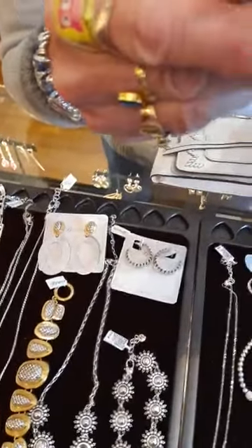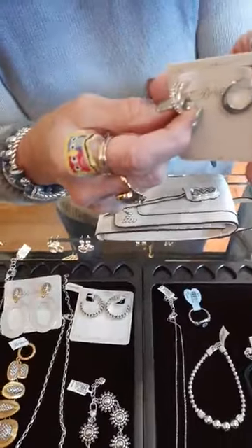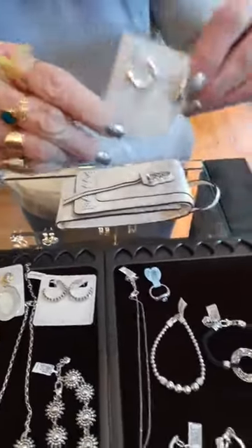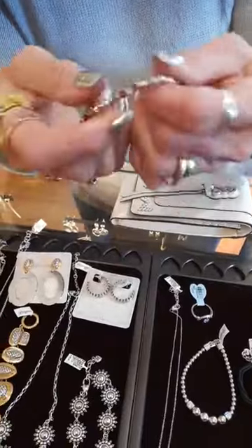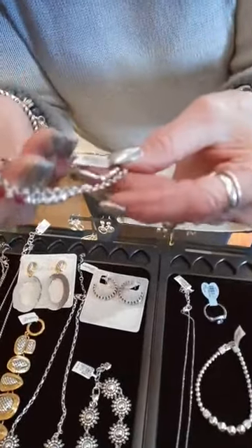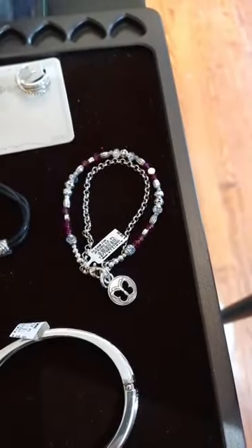The two-tone Neptune's Rings hoop is $48. The Gleam On bracelets with a little butterfly are $58 — I was selling these almost every single day when we were closed, they were incredibly popular. That's everything for today and we're nicely restocked in Brighton, though it goes out as fast as it comes in. A big heart necklace that matched a bracelet was snapped up before we could even show it.